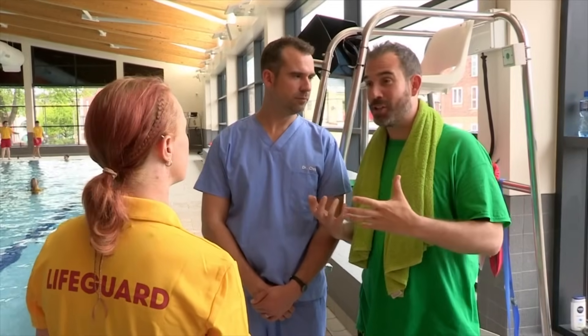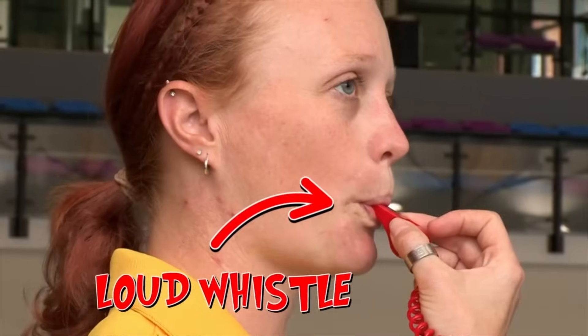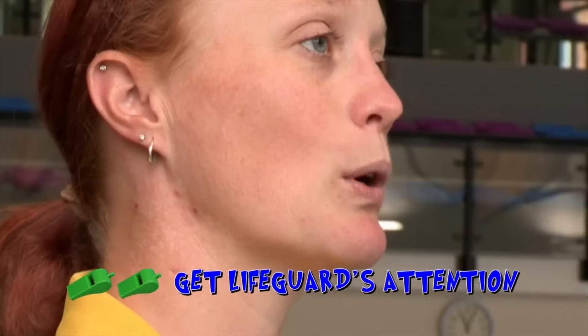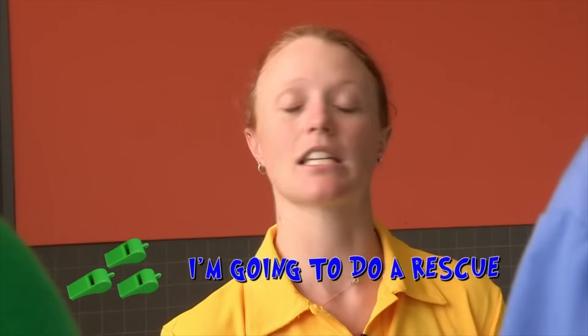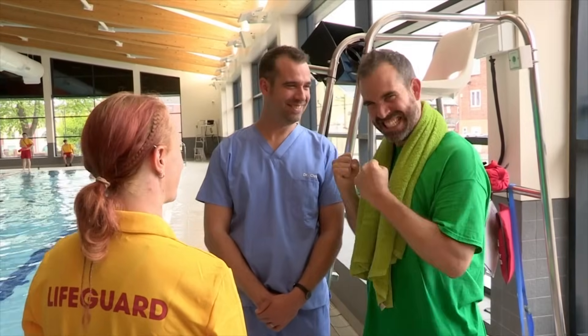So we're going to be lifeguards later — what do we need to know? A big one is communicating. We use the whistle. One short whistle blast gets the attention of a bather. Two short whistle blasts — I need to talk to another member of my lifeguard team, get their attention for something in the pool. And then three short whistle blasts — I might need to go in and do a rescue and I need to tell everybody that's where I'm going. Can I have a green whistle? If you like, yes. Well, thank goodness for that.